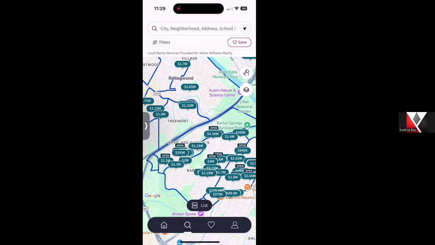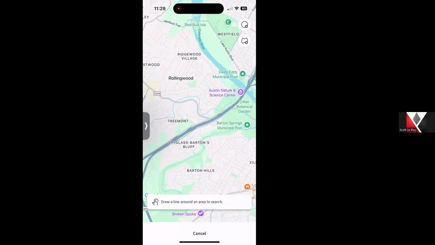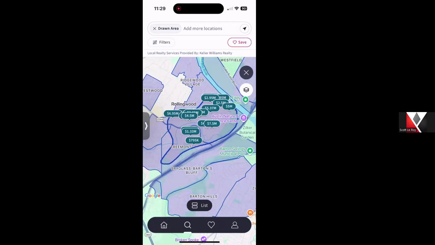So I'm going to go back to map to show you that they can actually draw a custom area on the map as well. Maybe there's like a central highway in the middle of their town and they want to make sure that their morning commute does not include having to cross it or get on it, right? So you can click the little hand at the top right of that map that you're looking at, and now you can draw using your finger or a device and actually draw a custom area on a map as well if you'd like to do that.